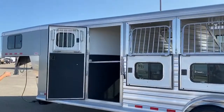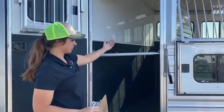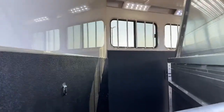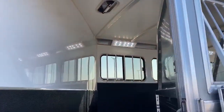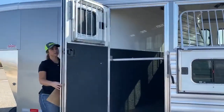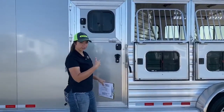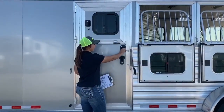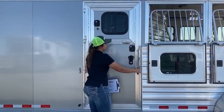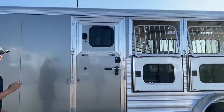Your escape door right here with your chest bar — just for safety, if you do happen to have a horse that you've got to come out, they're not going to follow you out this door. This one does latch back so that it's not blown around in the wind. And it's got a double latch on it. I really like this application because you've got the one handle, but then you've got this one too that comes over to make sure that door is shut good and tight.